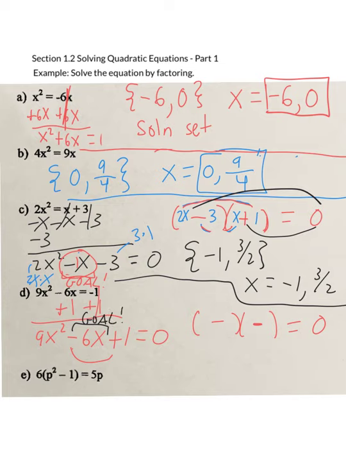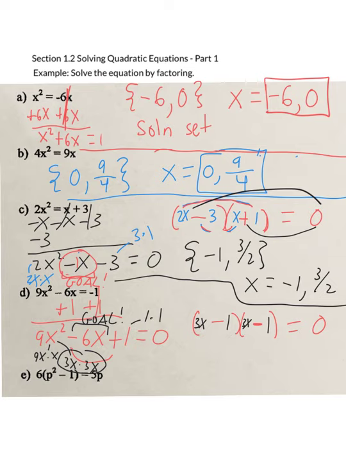My first term, 9x squared, could either be 9x times 1x, or it could be 3x times 3x. I like to pick the smaller pair of numbers to begin, so I'm going to try 3x and 3x. My last term 1 has to be 1 times 1. Yay! So if this combination does not work, I'll try the 9x and 1x pair. And if that doesn't work, I would switch the 9x and 1x around. If that doesn't work, then this is just not factorable.